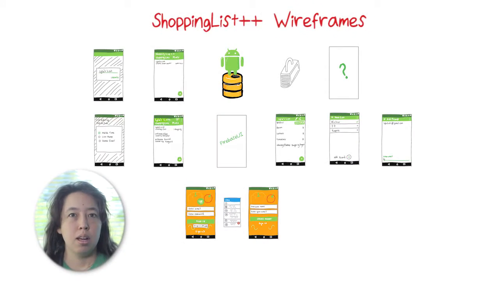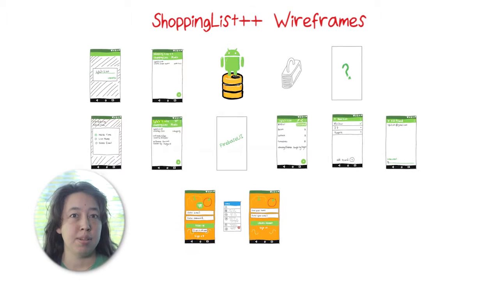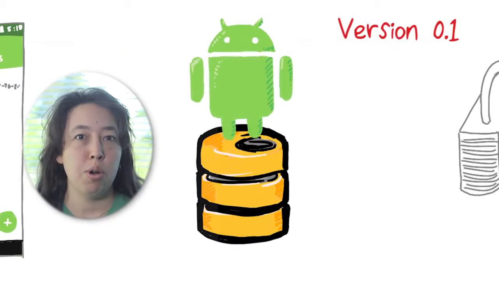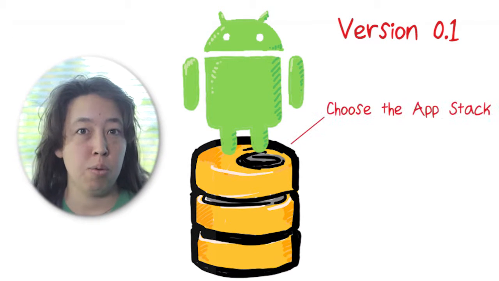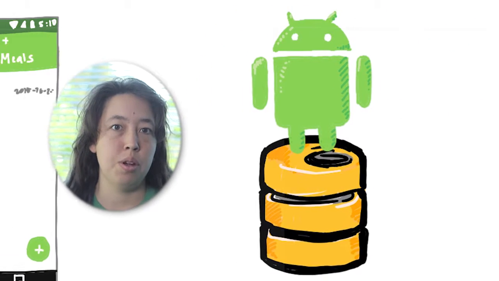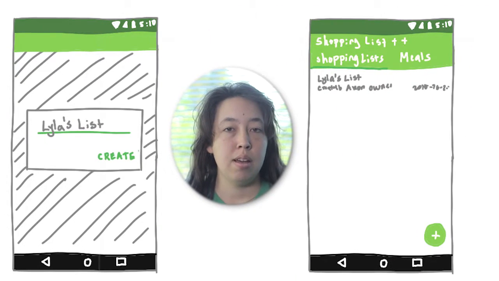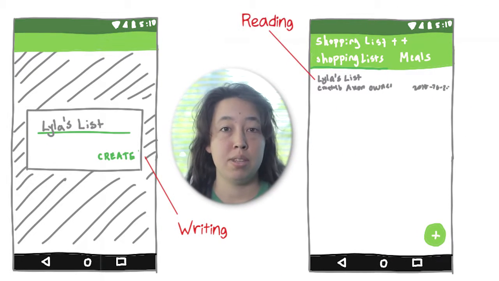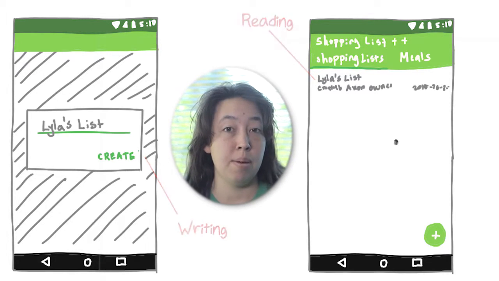Great, so you mentioned some initial wireframes for the app? Yeah. I think we'll want to divide this into stages. We can call these versions and release the app to testers accordingly. Version 0.1 is where we'll decide what kind of stack we're going to use. Once we've done that, we'll take the minimum viable product, also known as the simplest version of the app. That version will be focused on writing and reading one piece of data from the online data store that we just set up. Sounds good.